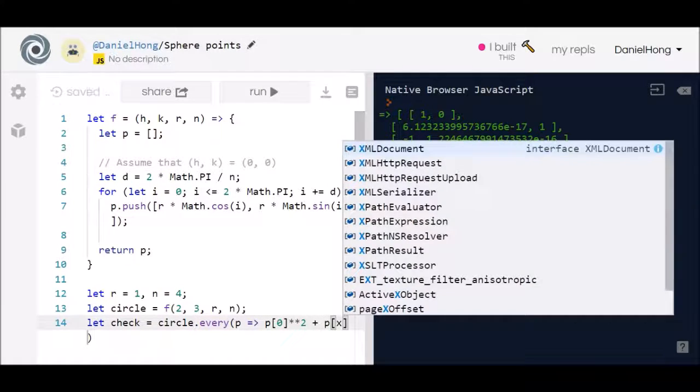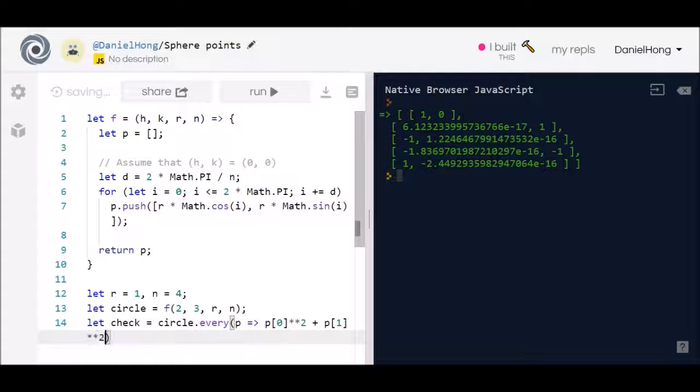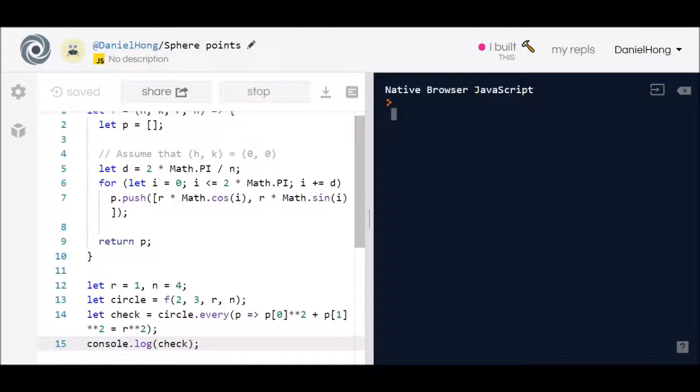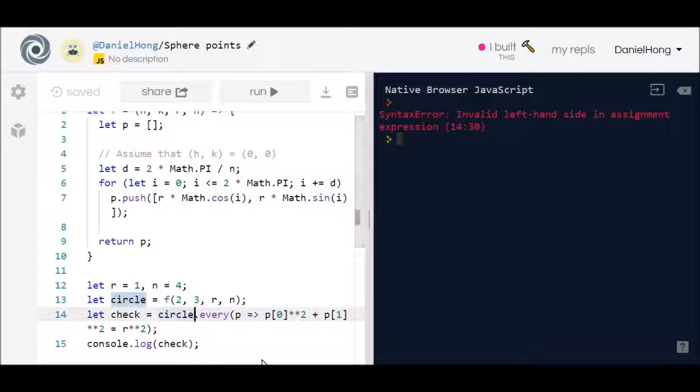This is x squared plus y squared is equal to r squared. Circle that. Just to double check, make sure that we're all getting a result that should give us false. Okay, cool.